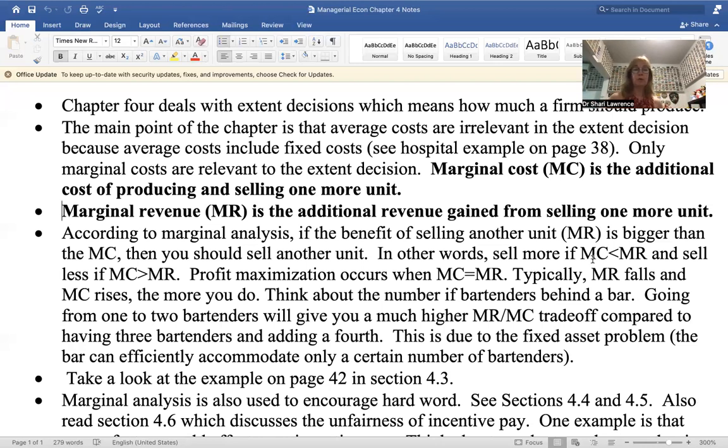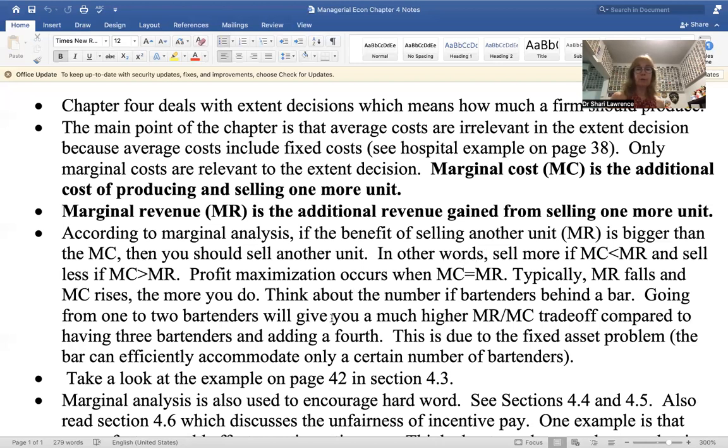greater than marginal revenue. Once your marginal cost exceeds your marginal revenue, it doesn't behoove you to produce one more unit. So you would stop and go back to the lower part. As long as you're making money, you continue to produce more. And when marginal revenue equals marginal cost, that's when profit is maximized. All right, so that's the theory.